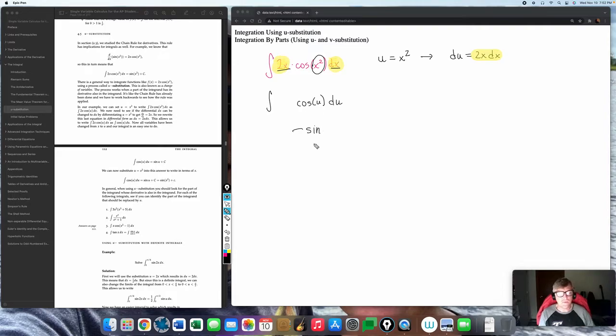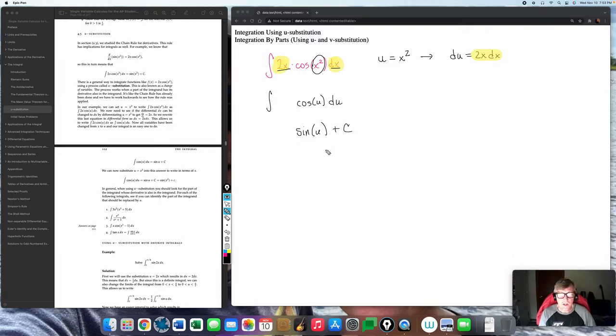Is that true? Nope, that's not true. The derivative of cosine is the opposite of sine, right? So don't make that mistake, okay? You want to know that the antiderivative is the thing whose derivative is cosine, and that's the sine of u. What am I supposed to tack on to the end of this since there are no numbers on my integral? You're right, plus c.